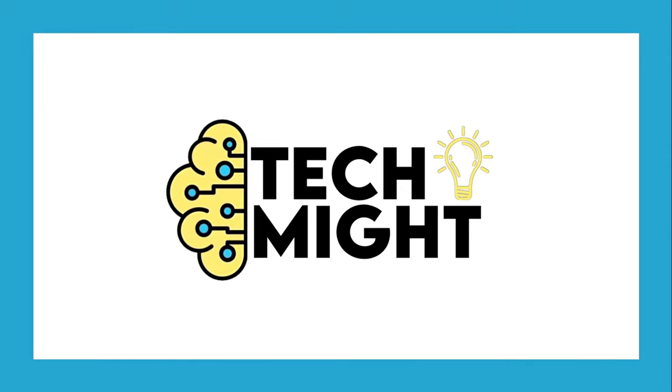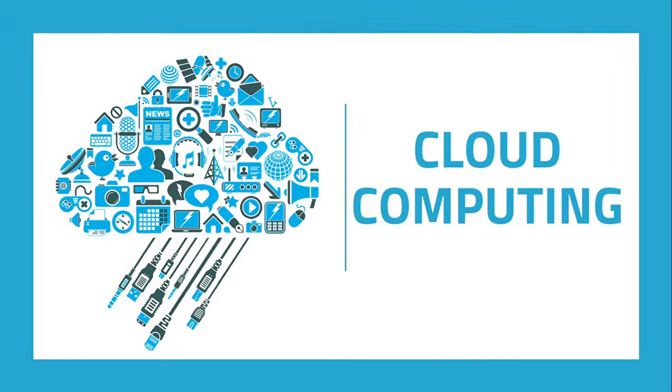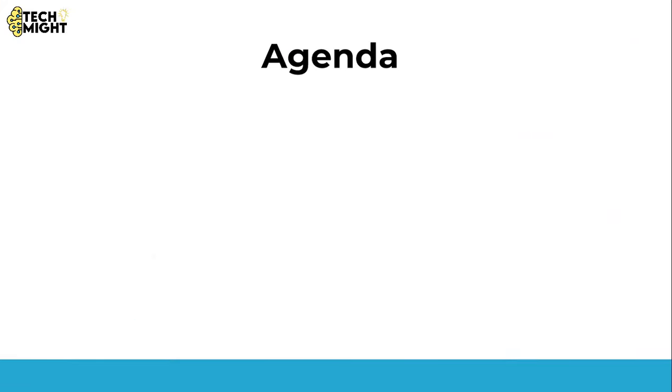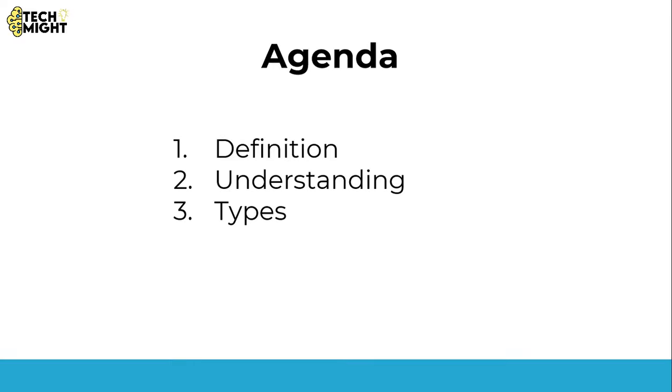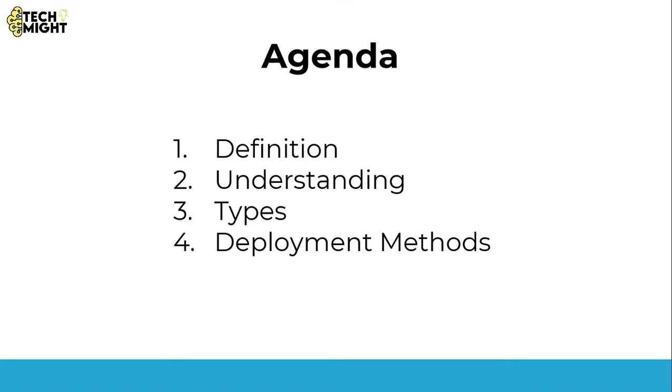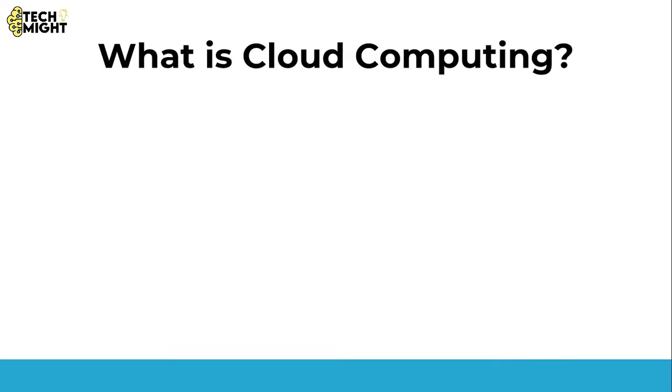Today, we're diving into the fascinating world of computer science to explore one of its most impactful innovations, cloud computing. If you've ever wondered what exactly cloud computing is, how it works, and its different types, you're in the right place. In today's video, we will discuss the following about cloud computing: definition, understanding, types, and deployment methods. So, let's get started with what is cloud computing.